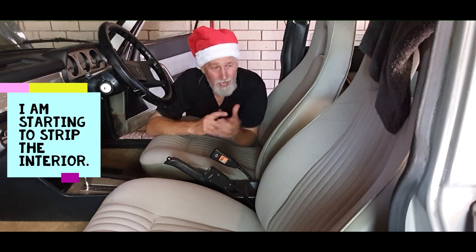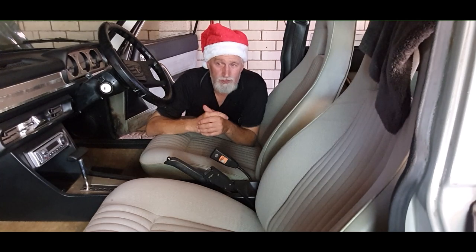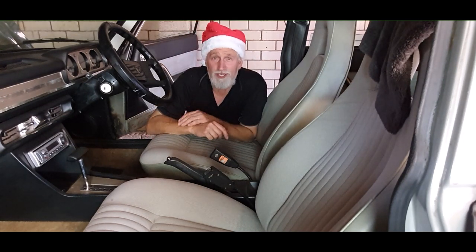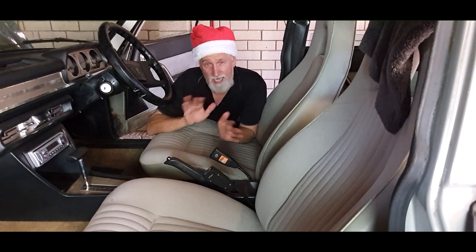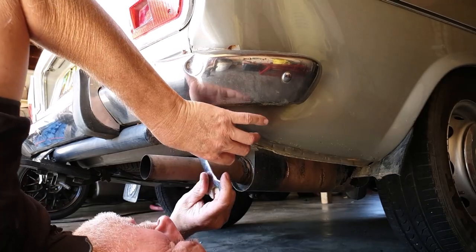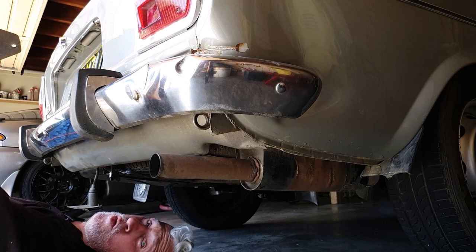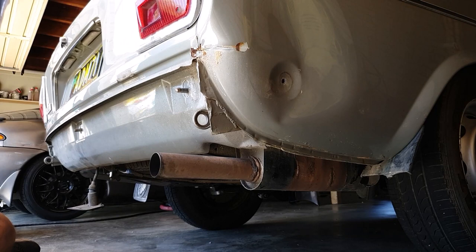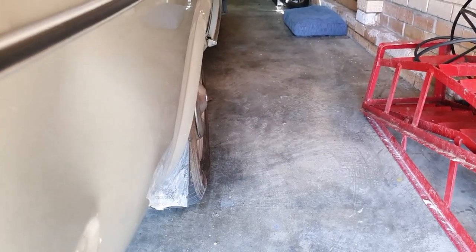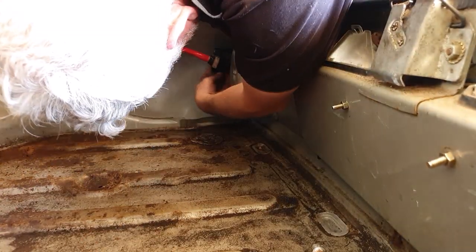With the windscreen sorted, I decided to pull the bumper bars off and we tackled the dent in the back corner. There is another one in the door I haven't done yet. The guy had reversed into a wall by the looks of it and popped the bumper bar and pushed in the rear quarter panel and boot area. I got to work on that — pretty quick, wasn't too hard. I'm not a panel beater but it looks a damn sight better than it was. There's a bracket in the frame on both sides — removing the bumper revealed a bit of a crease in the rear and some missing paint.